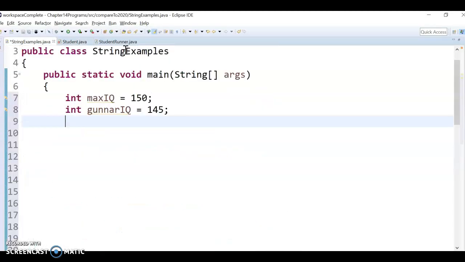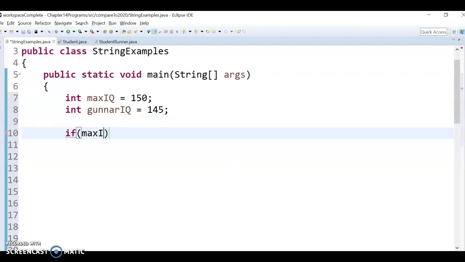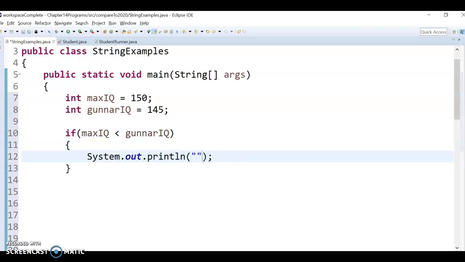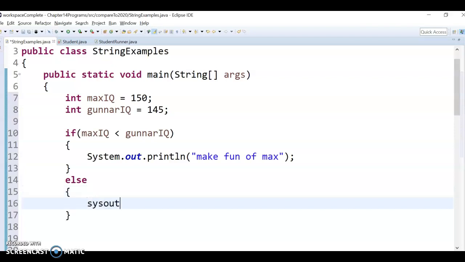Okay, I have up here in Eclipse a basic example of if you have ints. We can certainly do an if that says if Max's IQ is less than Gunner's IQ, then we could do something like make fun of Max.